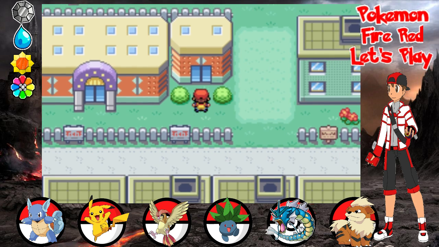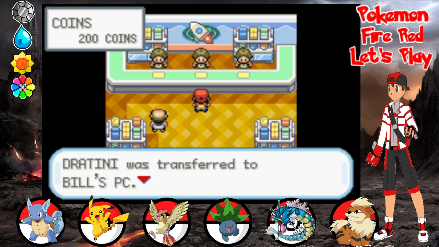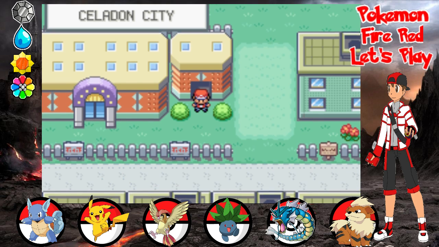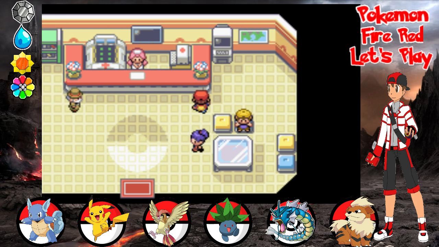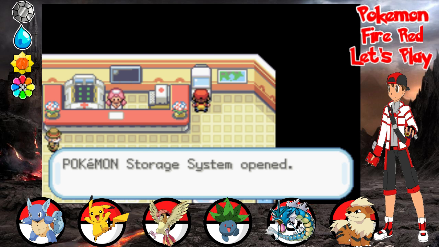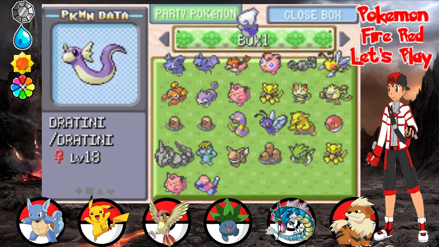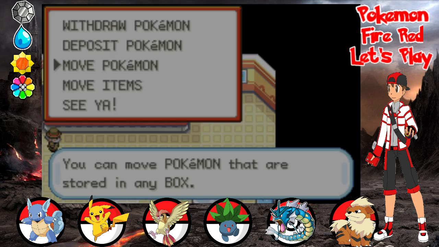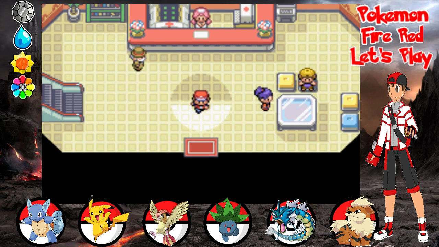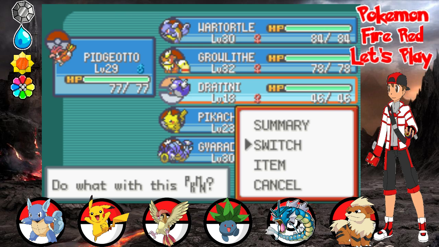Who do we get rid of? Might be where we finally say goodbye to Oddish. Yep, sure do. Nope. Walk up there, go get him. Finally. Level 18, that's not that bad.